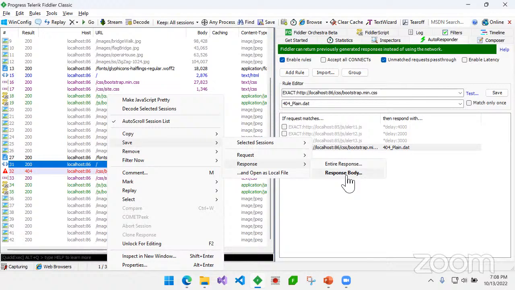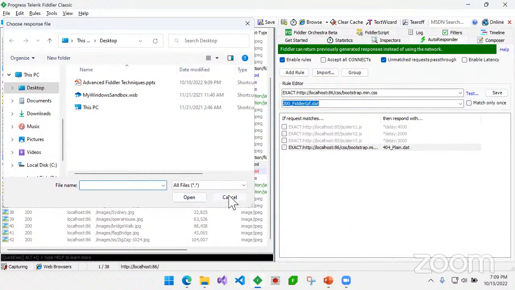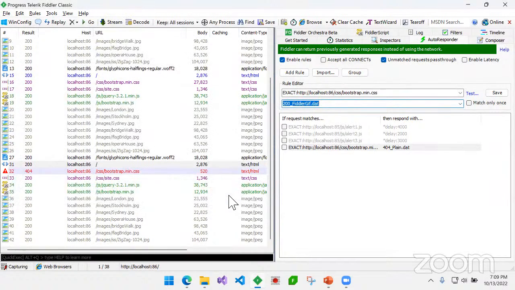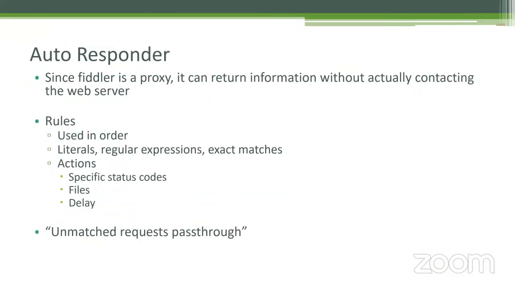So I tell them, go save off a local copy of the CSS on your machine, set up a rule that will pull that CSS from your machine instead of the server, and make whatever changes you want in that local CSS file. So they can do all their troubleshooting what-if scenarios on that CSS without risking any sort of deployment. And from a browser's perspective, it's getting that CSS from the server when it's really pulling it locally off disk. So it's really cut a lot of our back and forth time working with different developers by allowing them to make localized changes like that. And that's what I would do with AutoResponder.